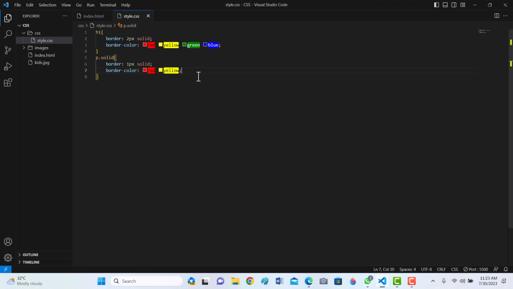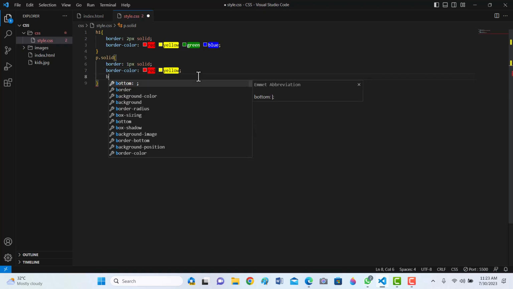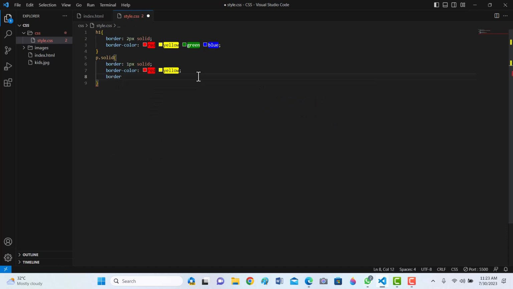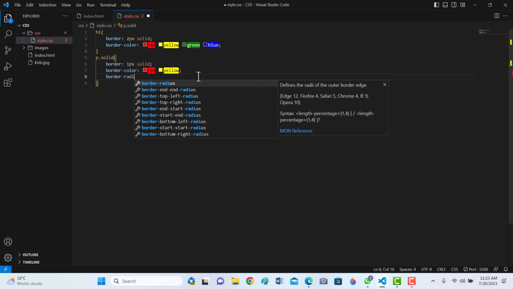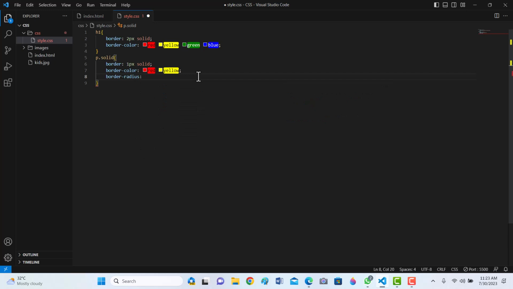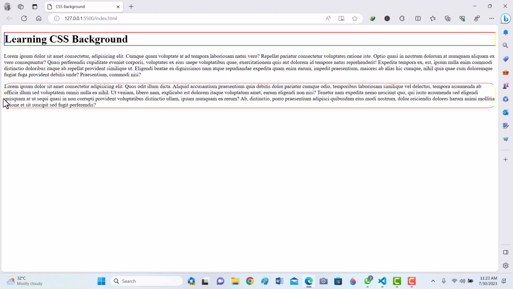Another one is border radius. We sometimes use border radius, and most of the time when making a navigation menu we use border radius. Border radius 20 pixel. Let's see, there will be some radius.